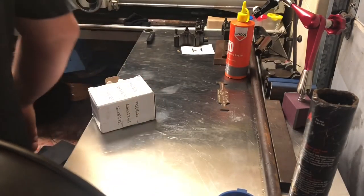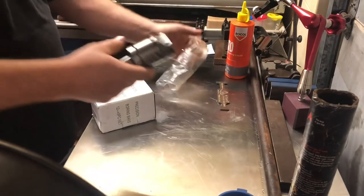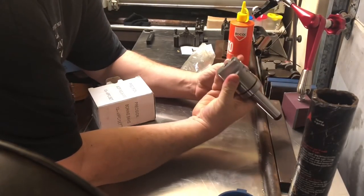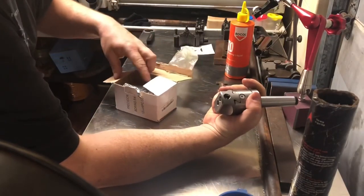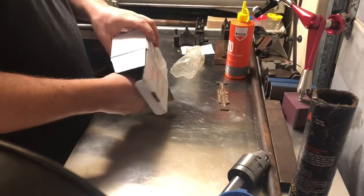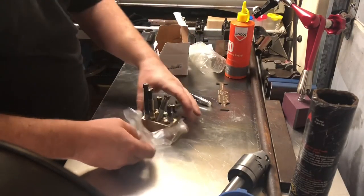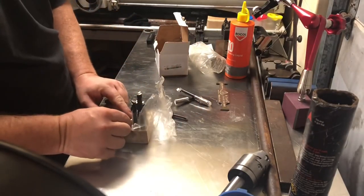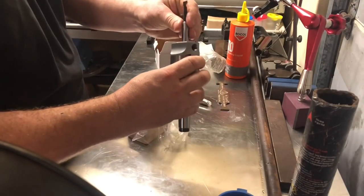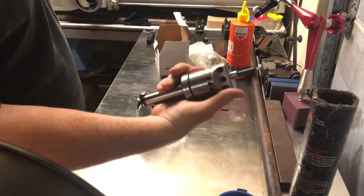I also needed to find something to complement the boring head that I purchased a while back, again, Chinesium. I hadn't to date had any capability to run boring bars on these. I didn't have any boring bars. So I jumped onto the Banggood site and had a quick look at their offering. And for reasonable money, I mean, it is what it is, I was able to find myself some. I haven't actually checked if they fit. Yeah, they fit. Cool. Some 12mm boring bars, which means I can now make use of this boring head.